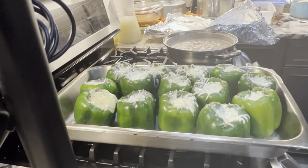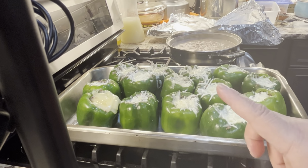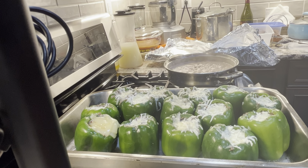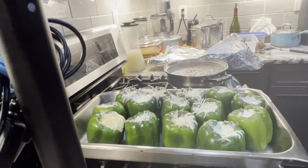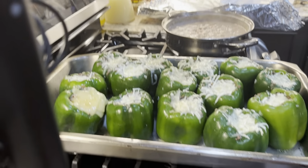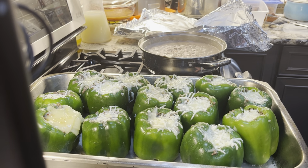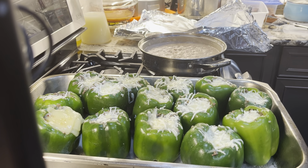So se ve que todavía les falta. I think I'm going to put it up to 450. I'm going to put it up to about 450 so I can get it to brown, okay? So vamos a echarlo para atrás al horno. Okay. Epic fail.